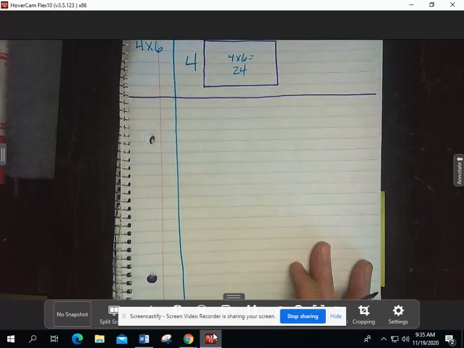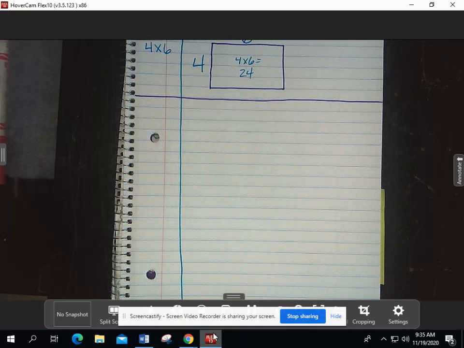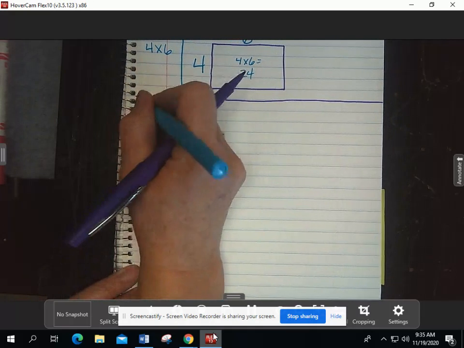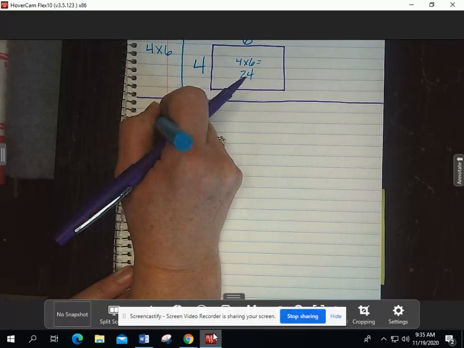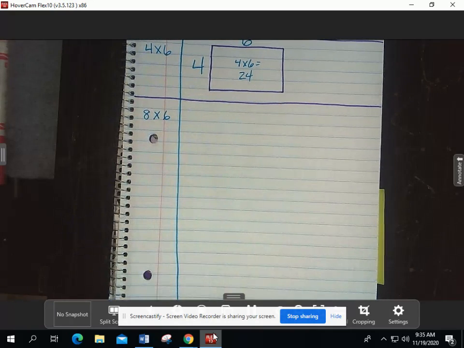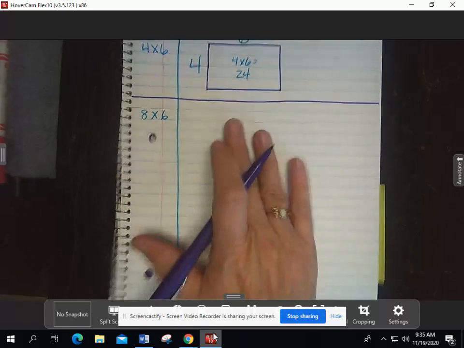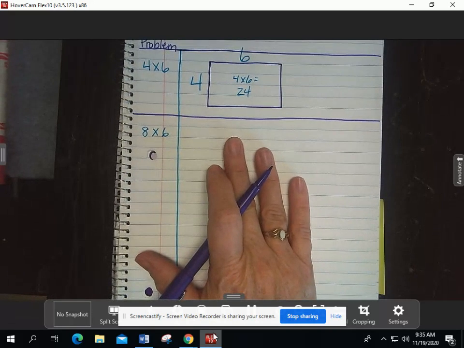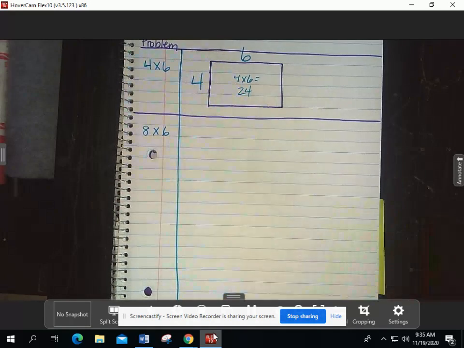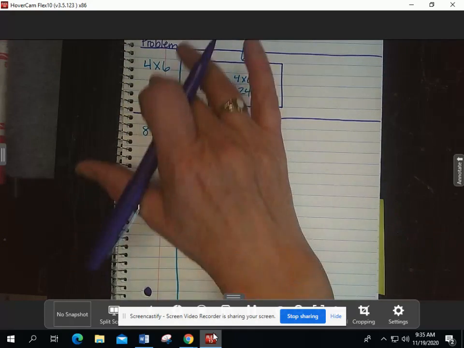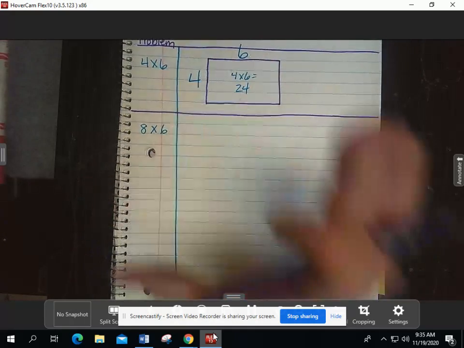And then we're going to move on to our next one. In your margin, this time you're going to write 8 times 6. Now, before you go ahead doing anything over here, how many of you, knowing what we're talking about, have checked out our old factors? Did anybody notice anything from the new set of factors to the old set of factors?